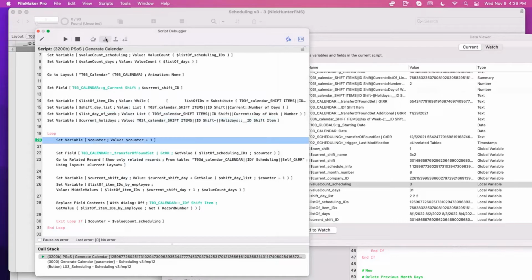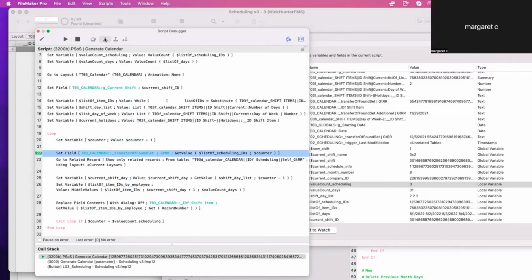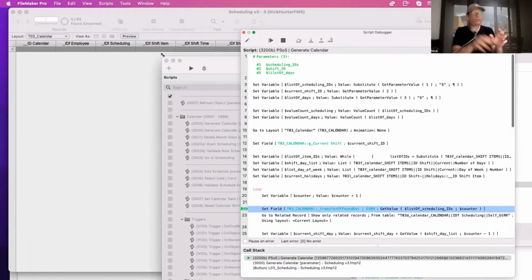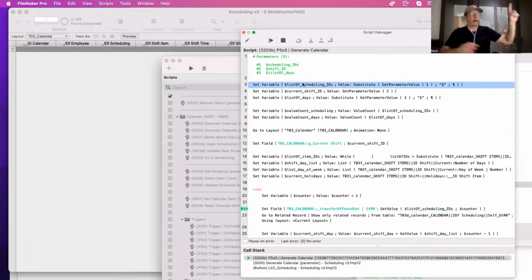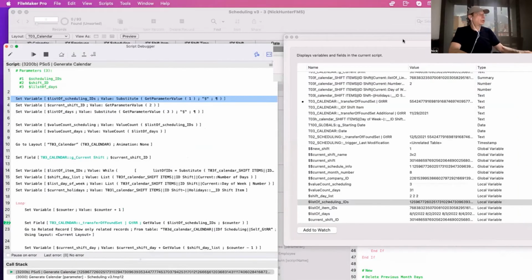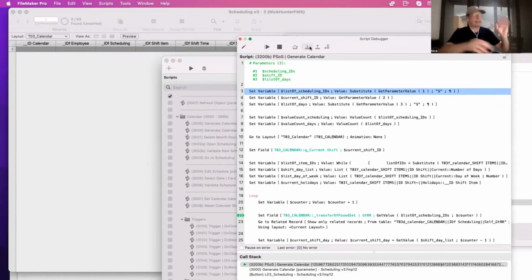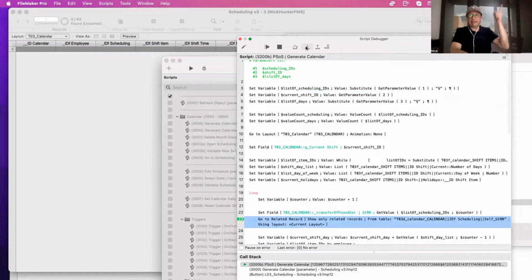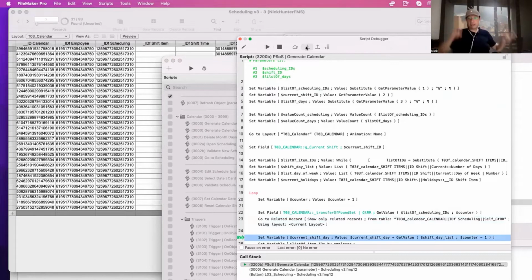I can continue and start the process. So now I start populating my stuff. Here I want to see the 31 days of the first guy of the list, the first guy of the scheduling list. I'm not using a Perform Find, because stuff like that is slow. What I'm doing is setting a field, a Set Field, with the ID of the guy. And thanks to our relationship, I say go to the record. Boom, this is the first guy.